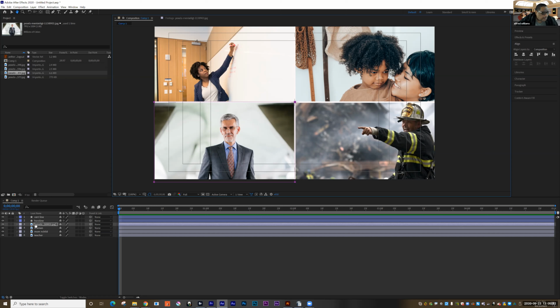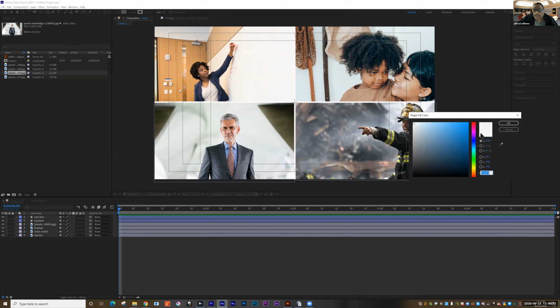The next element, which is going to go above the vertical line, is going to be a solid fill color. So I'm going to make sure the line isn't selected. I'm going to grab my rectangle tool. I'm going to change the fill to white. You can use a different color. I'm going to just go ahead and use white.